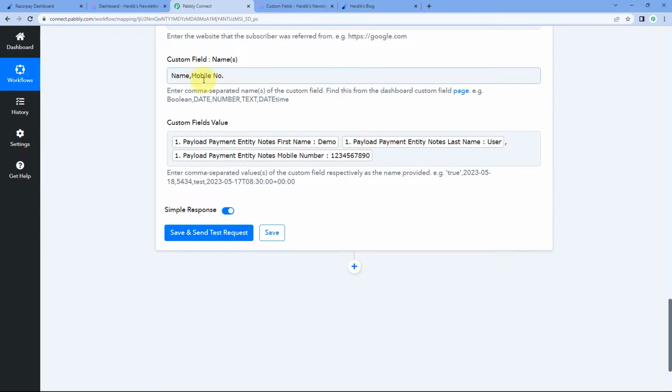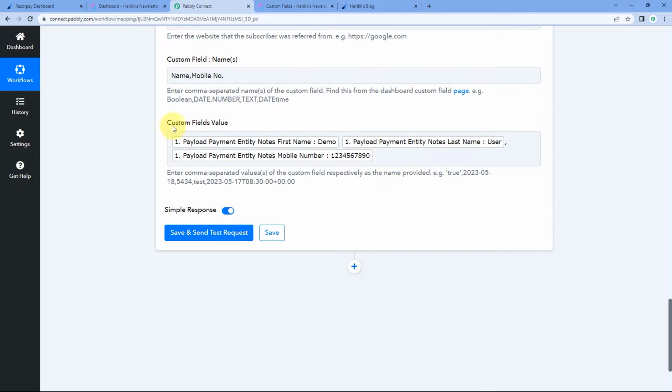Then after a comma, what mobile number I want to add to the subscriber, I have mapped that mobile number. If you have added multiple custom fields, more than 2, 3, 4 custom fields as well, you can add them as comma separated values and you can mention the value in place of those custom fields in this custom field value field with the commas as well in the same sequence.